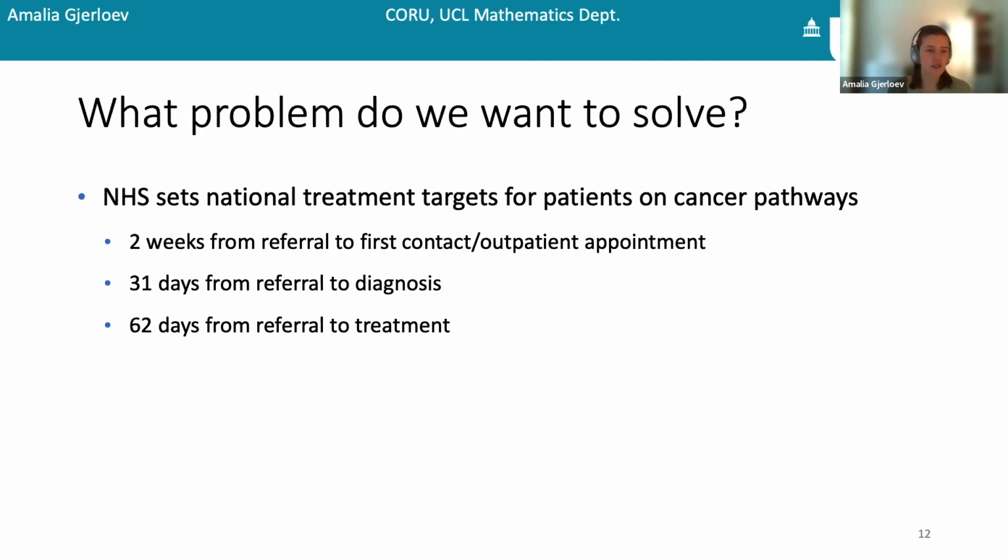Ideally, within the first 2 weeks, a patient who is referred for suspected lung cancer has their first point of contact with the hospital, or their first outpatient appointment. After that, within 31 days of receiving that referral for suspected cancer, they should ideally receive their diagnosis. There is also a 28 day faster diagnosis target, which is just a variation of the 31-day target. But then there's also the final target, the 62 days from referral to treatment. Ideally, a patient receives their first treatment within 62 days of their referral.